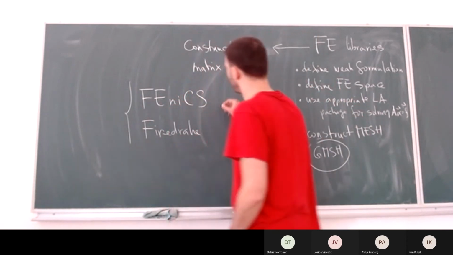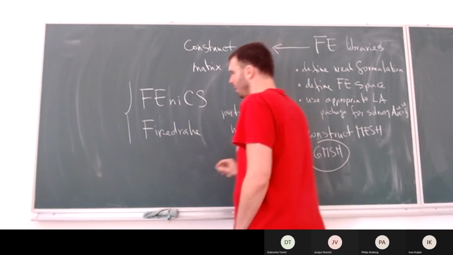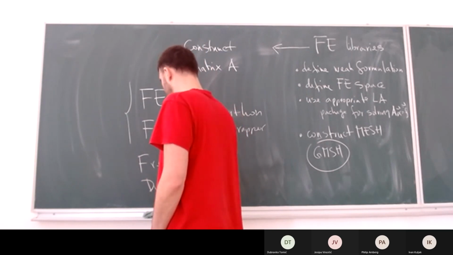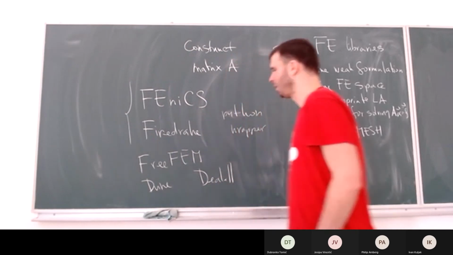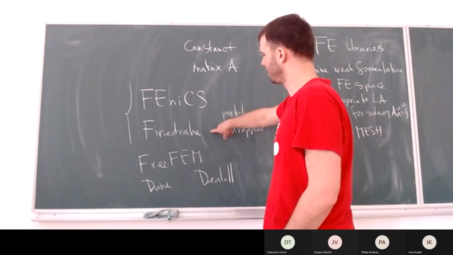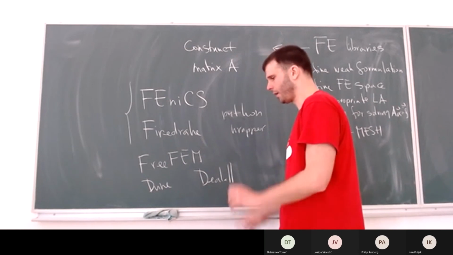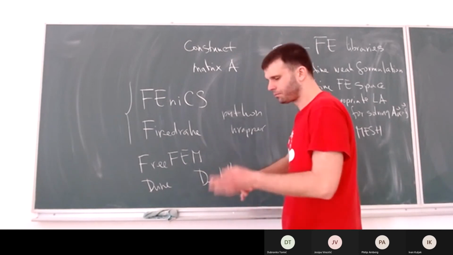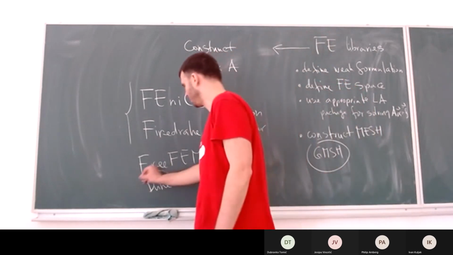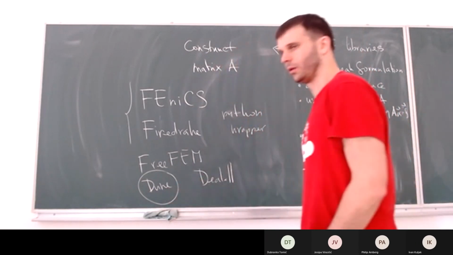All of these libraries you can use in Python, as they have Python interfaces. And there are a lot of other libraries like FEM, Dune, DL2, and those are maybe the best I tried. In Phoenix, Firedrake and FEM, the library just constructs the matrix. In DL2, you have to construct it by yourself, so you have to work more in DL2 than in those two, but in DL2 you can do a lot of great stuff. I used Dune just on one exam I had, so I'm not so familiar with Dune, but it's also a really great library.